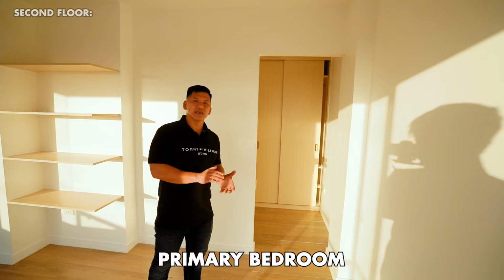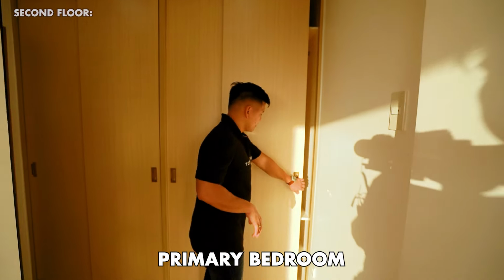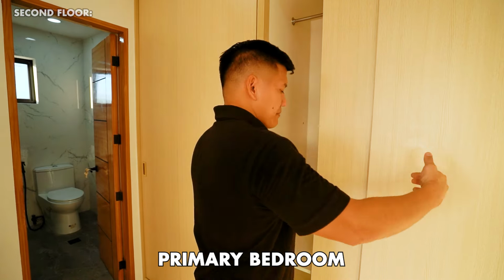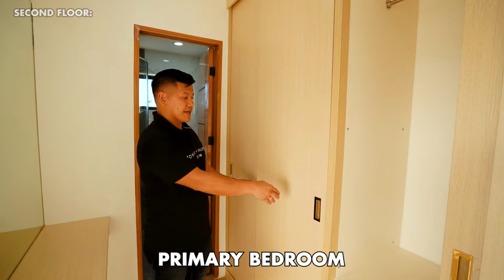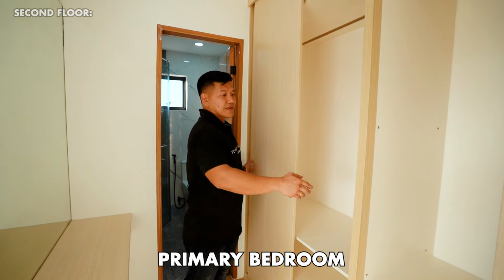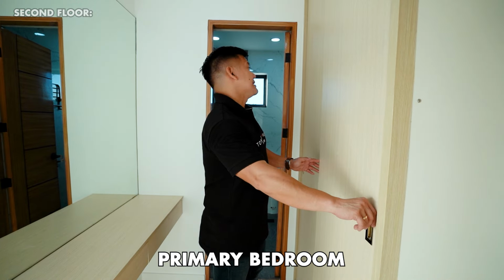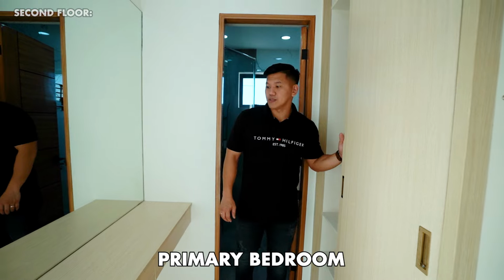Ngayon, let's check the walk-in closet and of course, the master's toilet and bath. So, this is the semi-walk-in. Yan, parang pa-walk-in siya, pero this is the closet. Floor to ceiling din siya, pero sliding na po ang ginamit. Very well thought of. Kasi pag dibukas na gano'n, it takes up space pa. Kaya maganda rin na sliding na ang ating closet. And of course, marine plywood pa rin po yung gamit.